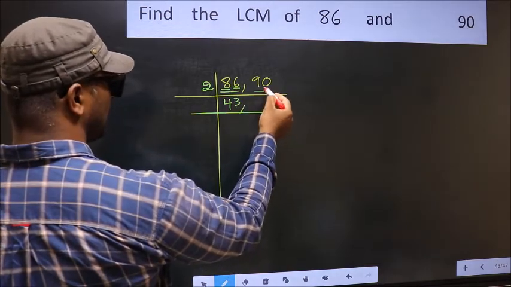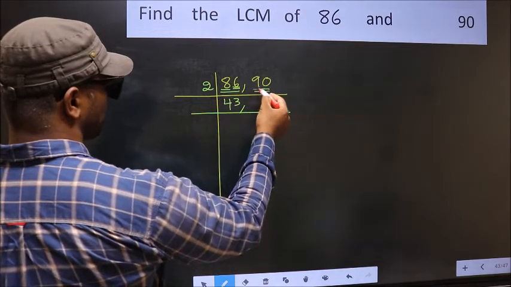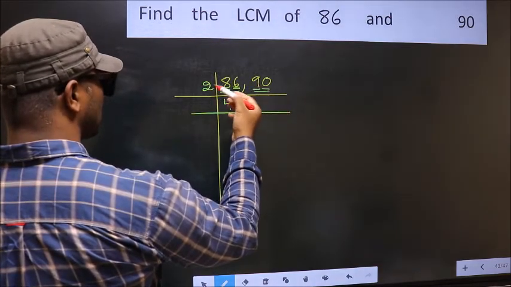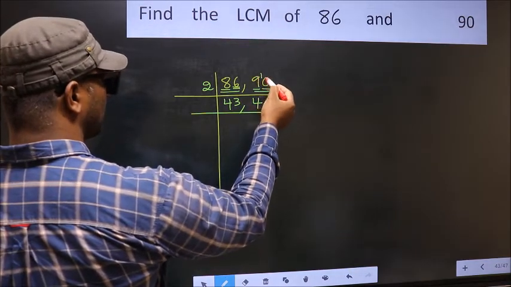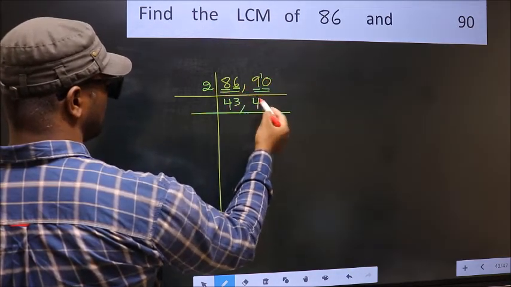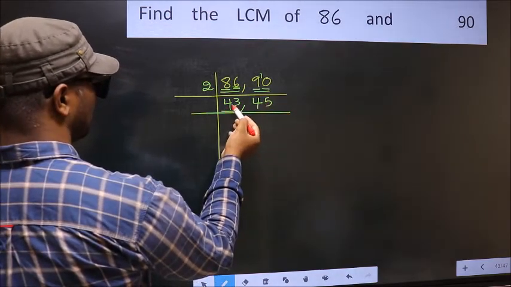Now the other number 90, last digit 0, so this is divisible by 2. First number 9, a number close to 9 in 2 table is 2 times 4 is 8. 9 minus 8 is 1. 1 carried forward makes 10, when do we get 10 in 2 table? 2 times 5 is 10.